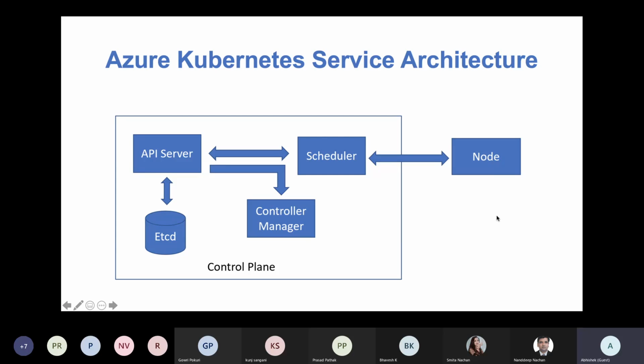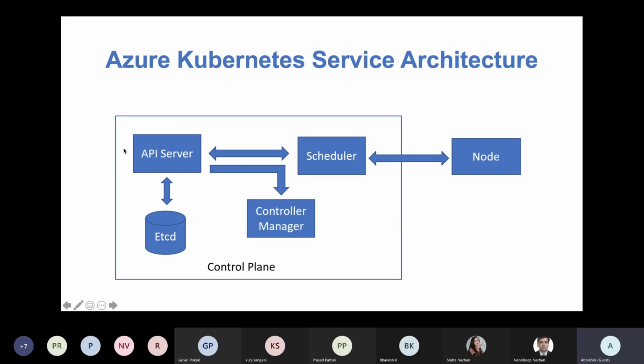I told you, we can have multiple nodes. Each of the nodes is a worker node, and inside the worker node we run the containers. So how do the containers get scheduled? The job of the scheduler is to schedule those containers on these nodes. We provide the information to the API server on how many containers we need, what our architecture will look like, what the security would be, and everything.